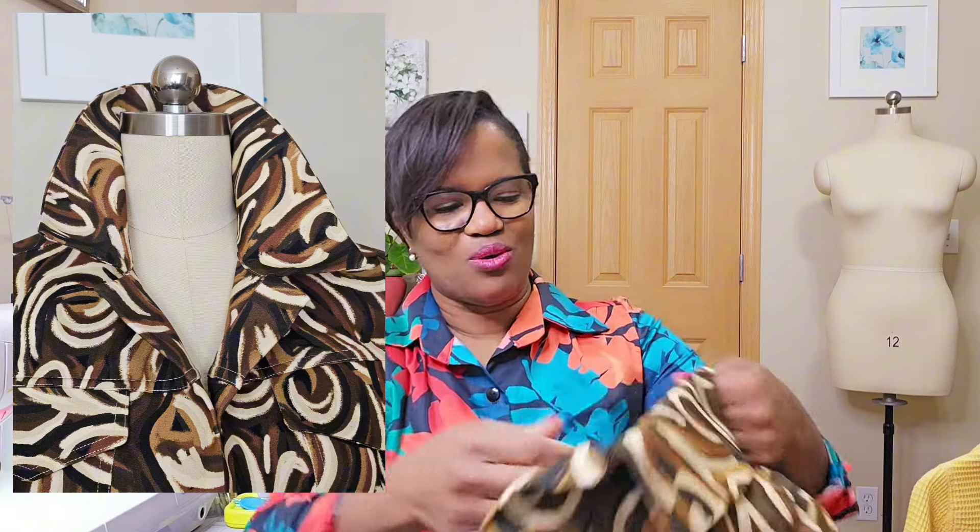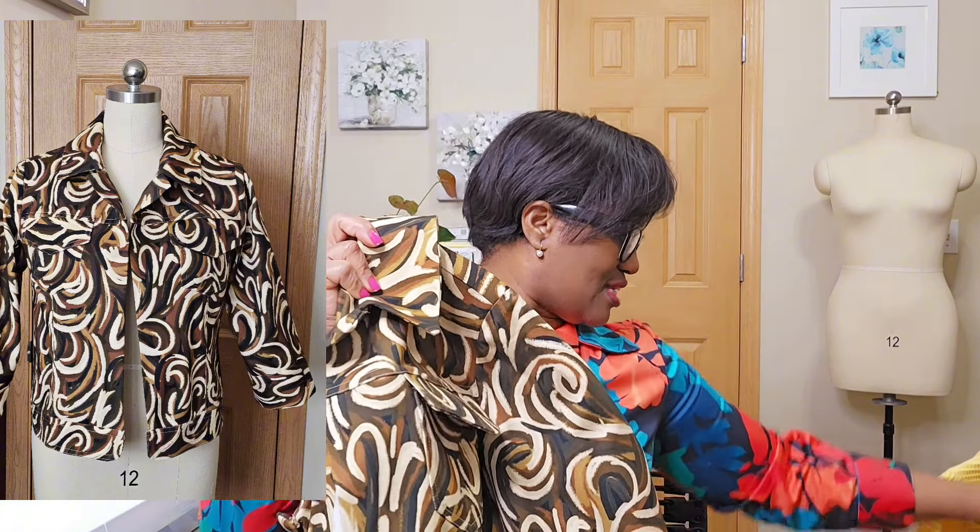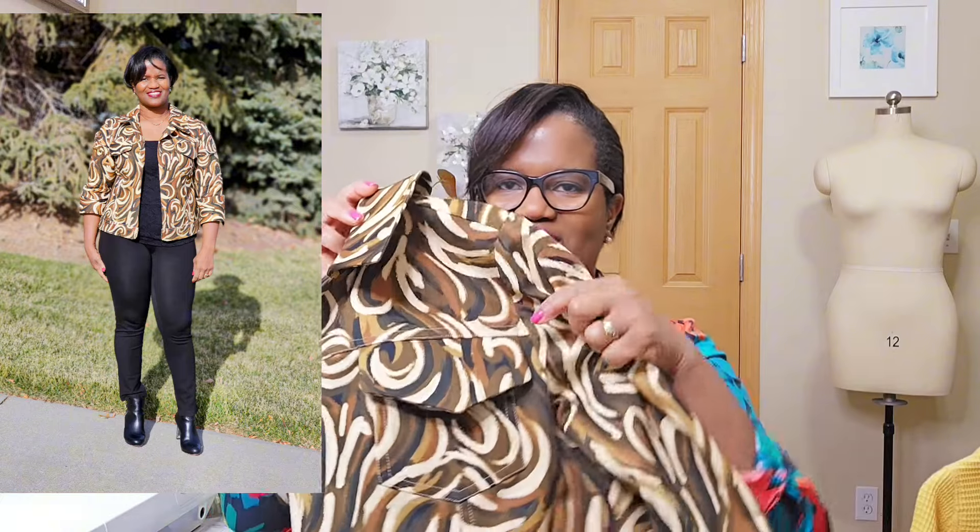The next is the same Butterick 5616 — and this is the last of my Butterick 5616 versions. This one you guys already know; it was made last year, I think fall or winter. I decided to make this jacket because I think it's a good combination for most of the stuff I already have in my closet. I used the same pattern with my own little style. This one has a pocket flap where most of the others do not.